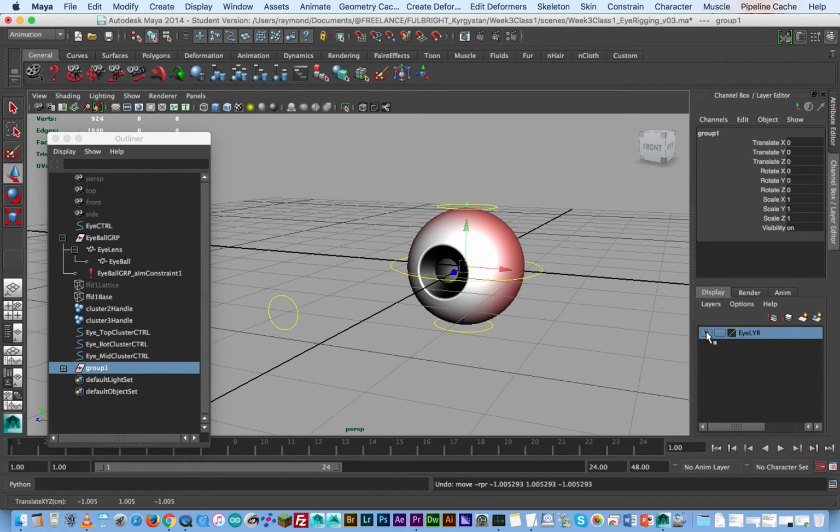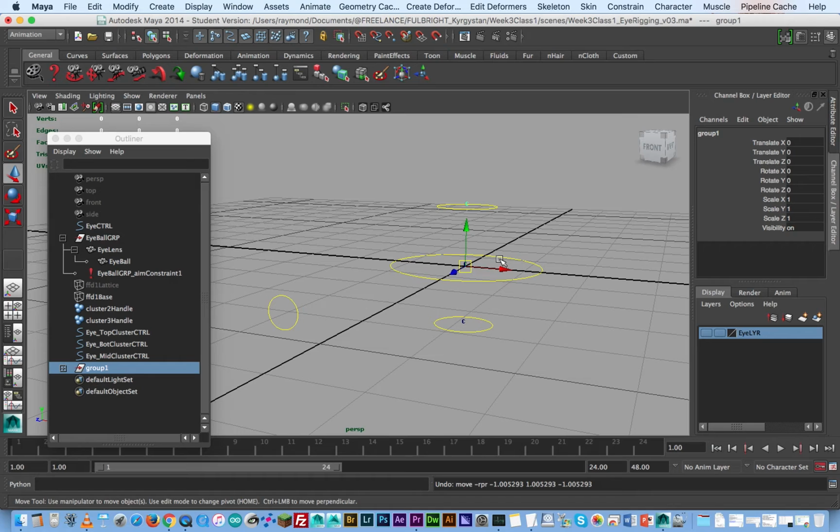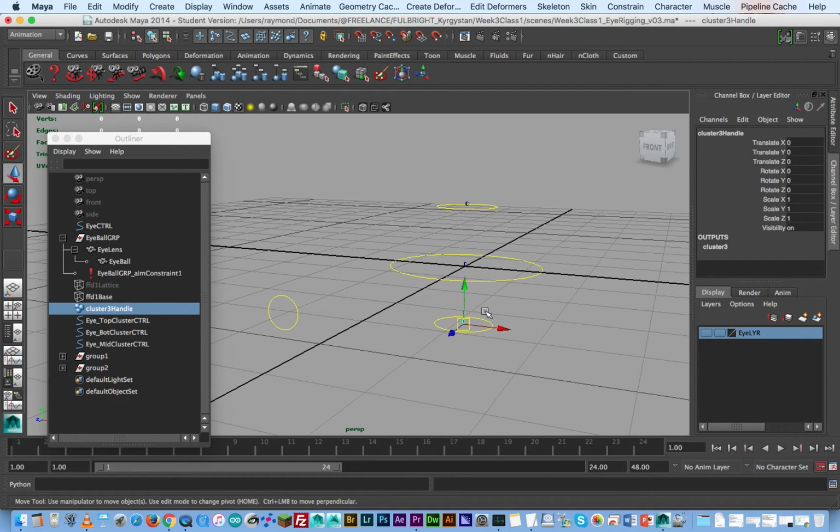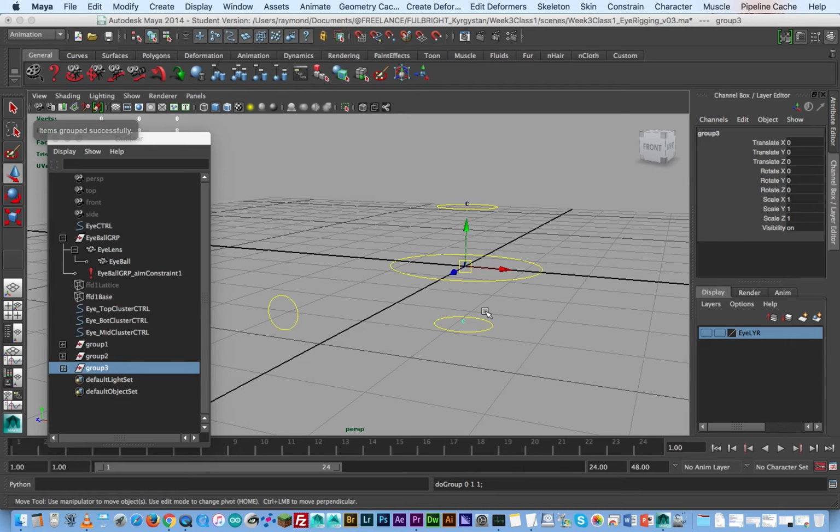So I'm just going to hide the eyeball first. I'm going to hold down D and then press V, and that allows me to move the pivot of the group, and of course I'm just going to snap it to the cluster, and then I'll do the same thing for the middle. I'll group that, hold down D and V and snap to the cluster, and then group, and then hold down D and V, and same for that.